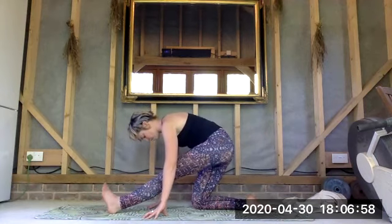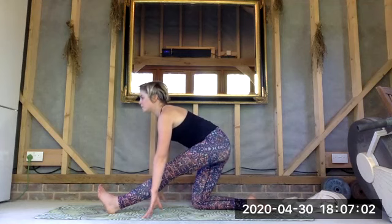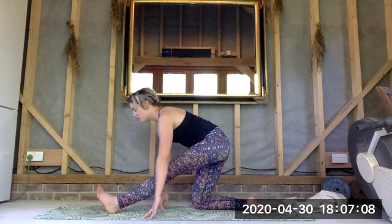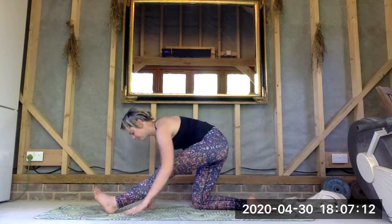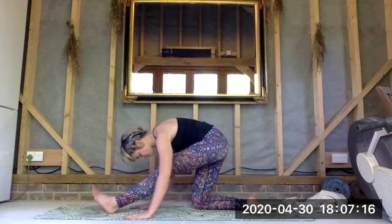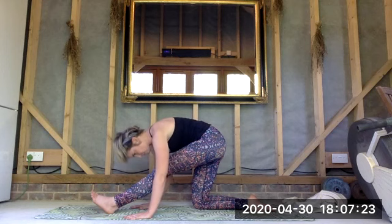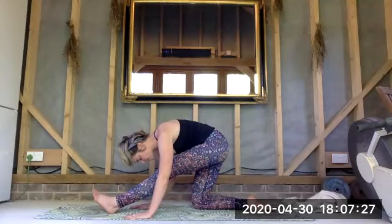Keep squaring those hips. Again, just coming onto the fingertips, finding that length in the chest. Maybe just staying here, focusing on the breath, or you can start to fold over that front leg. One more breath here.